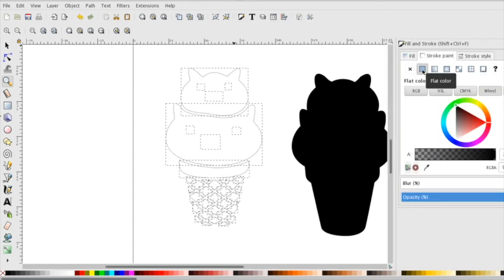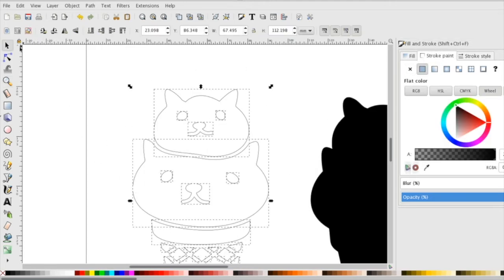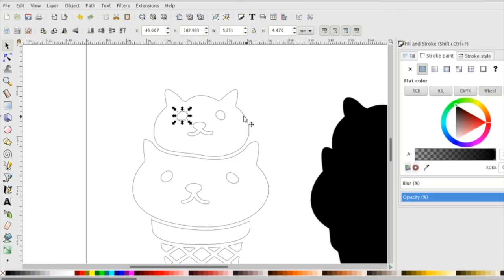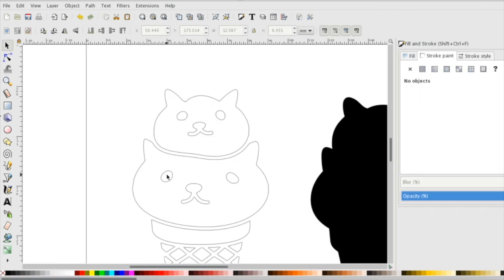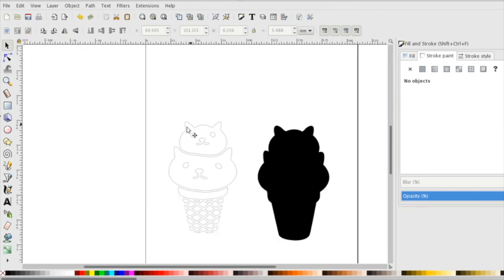I'm going to add a stroke so we can kind of see everything. How about no fill? I'm just going to add a small stroke. So now you can see it just a little bit better. For instance, we have all these areas. Now, for instance, maybe we wanted to have this pattern cut out of this pattern, and we could do that.